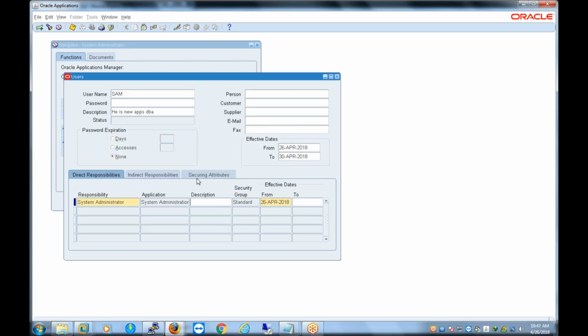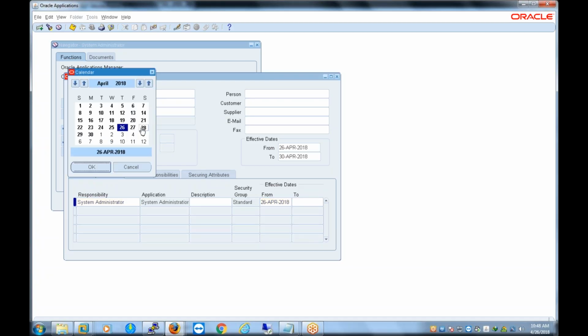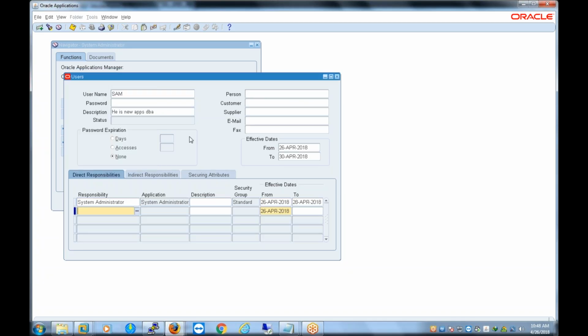Okay, it came. Now again we have a security option here. So till how many days this user should have this responsibility, for 2 days, for 5 days, or 1 week, or 1 month. You can mention that. So for example, till 3 days, so 26, 27, and 28. Till 3 days, this responsibility should be valid for that user. And here we can give the description. Assign this responsibility. Okay. So here we have a save navigation. Just click on that.